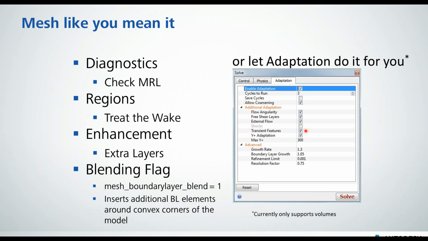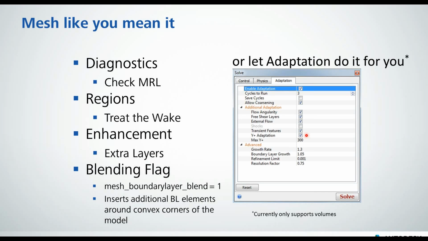The transient features is also recommended to turn on. This does make it multiply the number of cycles that you run, but for an external analysis, the wake really is transient, but we're going to solve it steady state. We do this for computational efficiency, meaning it'll run faster and you'll get better performance. But to help understand that, we kind of mask these transient features to be quasi-steady state, and that's why you would want to turn this on.